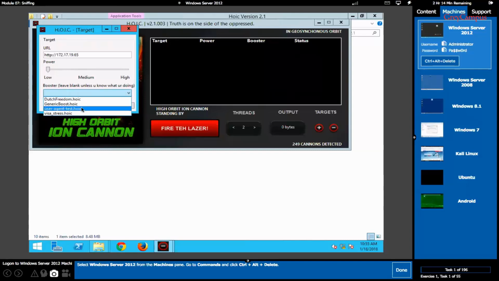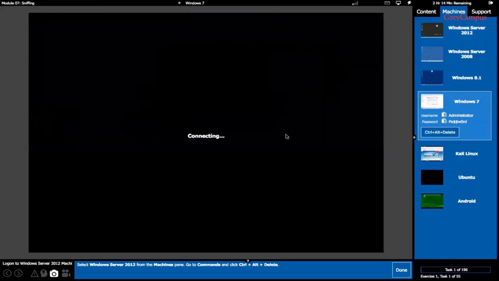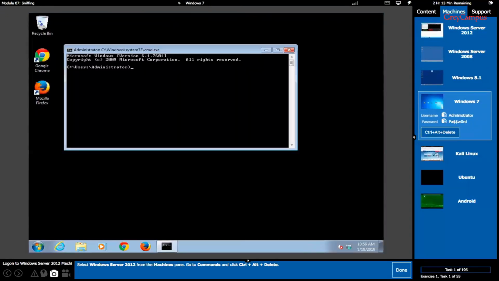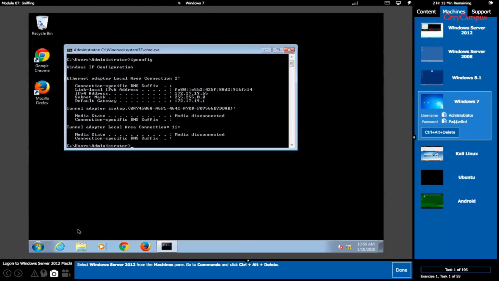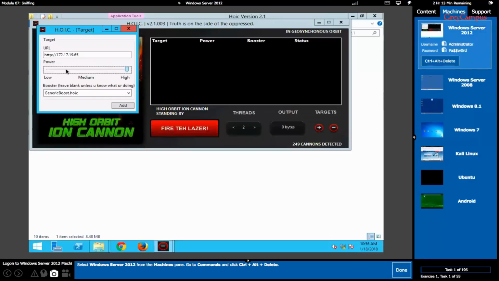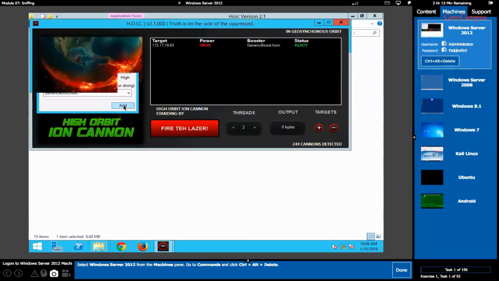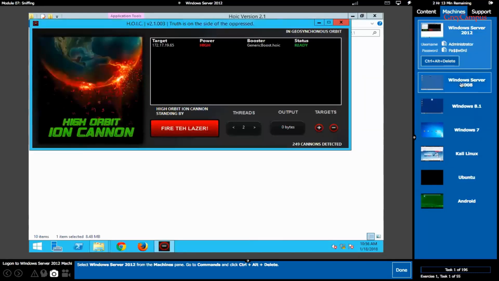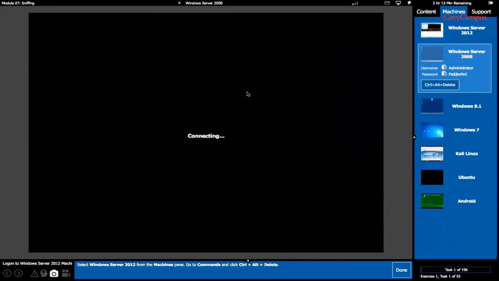And you can go with generic boost, or maybe you can make it high. Let me check the 7 machine IP once. ipconfig. Yeah, correct, so I have done it properly. Okay, put add. Now the same thing we need to do with the other two machines. So let's do it quickly.